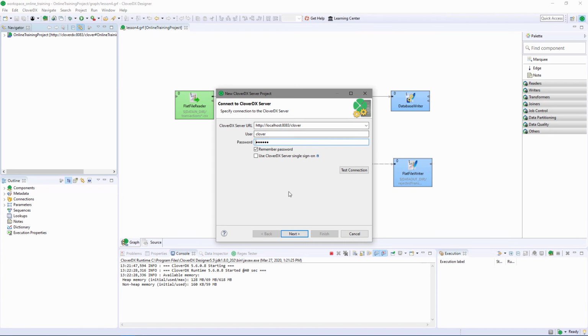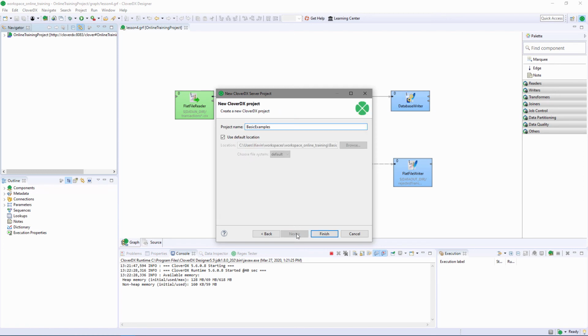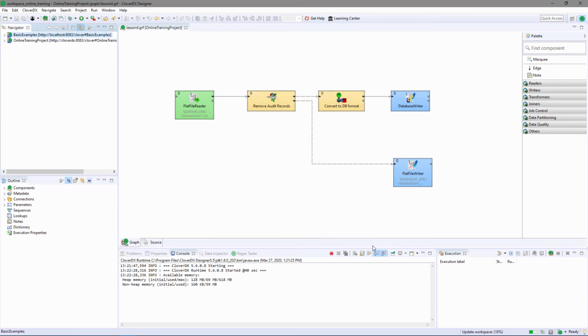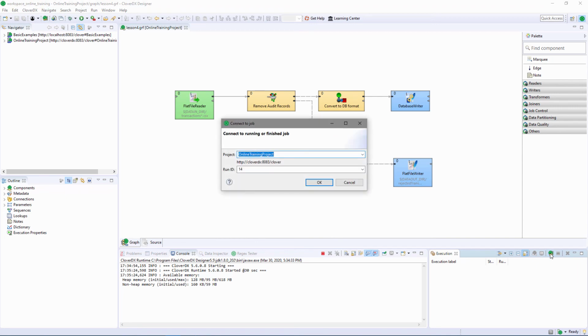I'll connect to the existing Basic Examples project. In the Execution tab, I can click the Connect to Job button, select the Basic Examples project, and enter the graph's run ID.